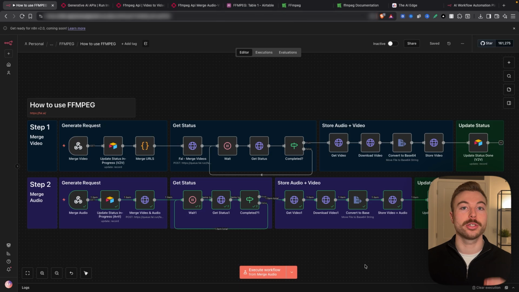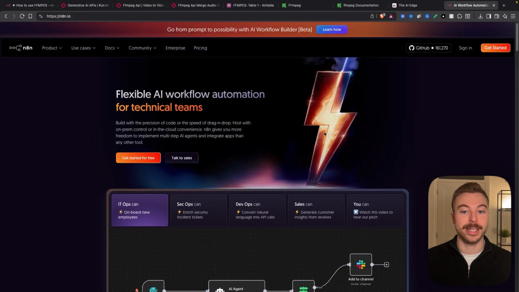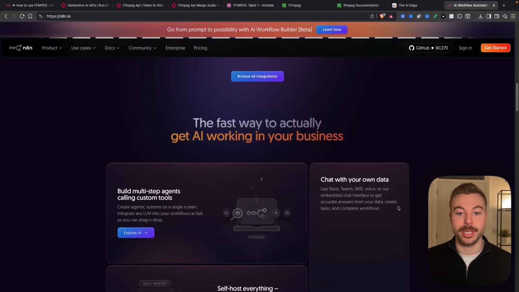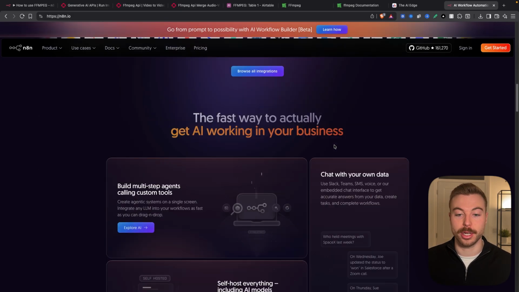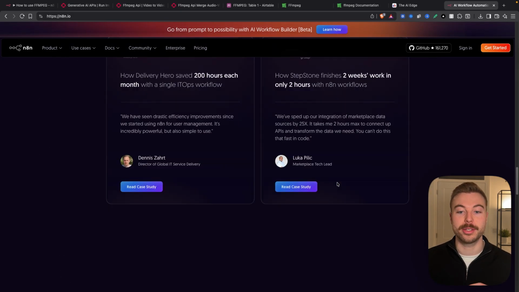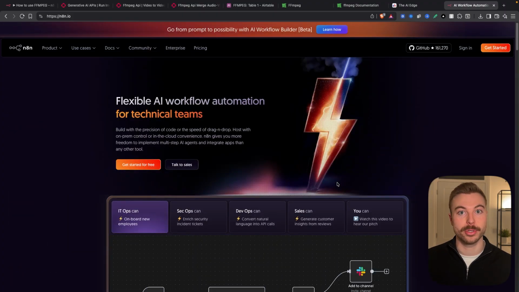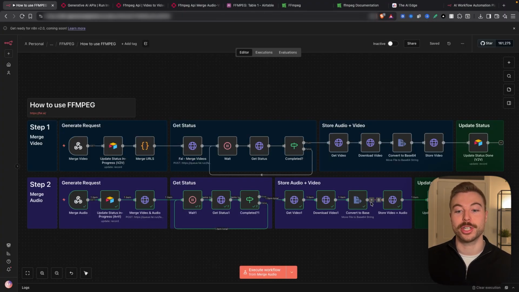So first things first, what are the different elements we're going to be using? Well, this platform here is called n8n and it enables us to automate many different processes. They've got hundreds and hundreds of different connectors to make this all run seamlessly in the background. Definitely check out all the other videos I've got on the channel if you're interested in automating more processes.